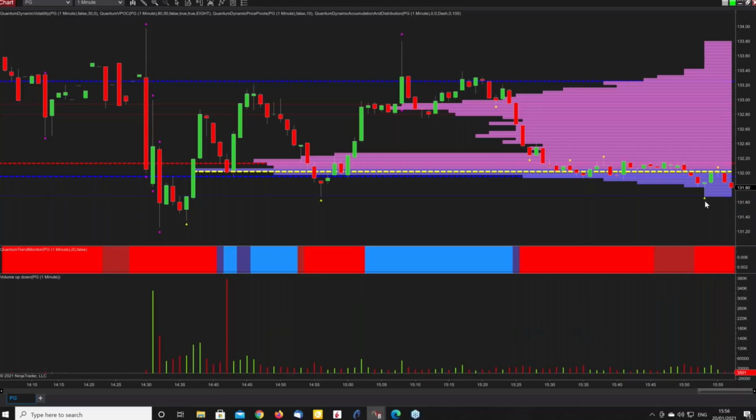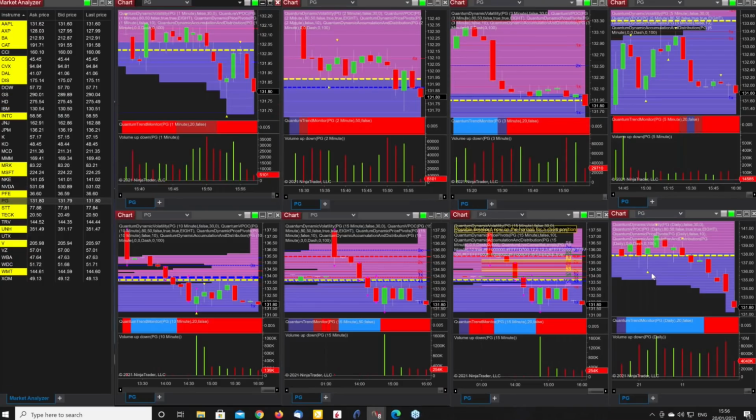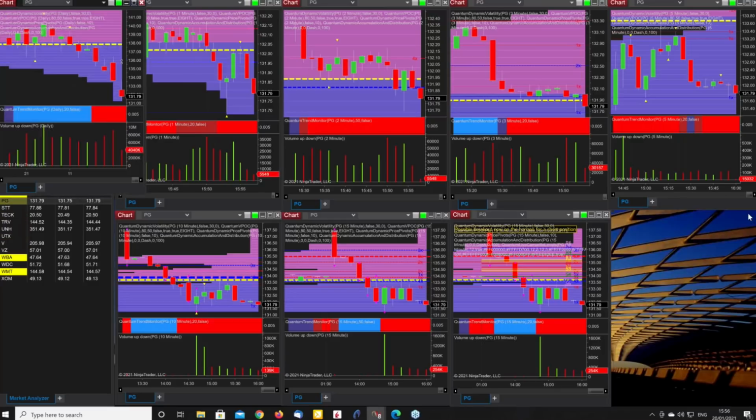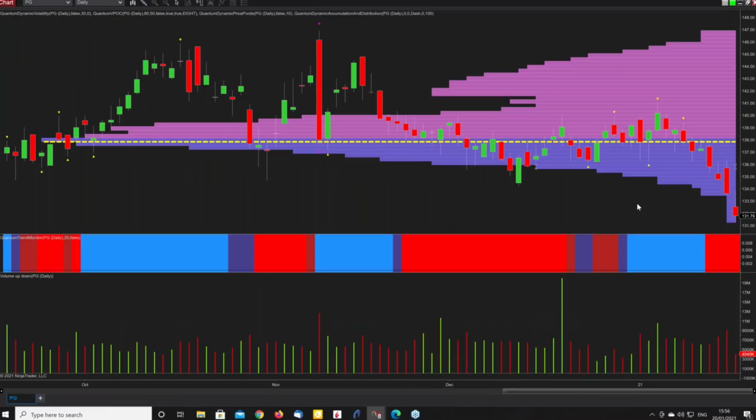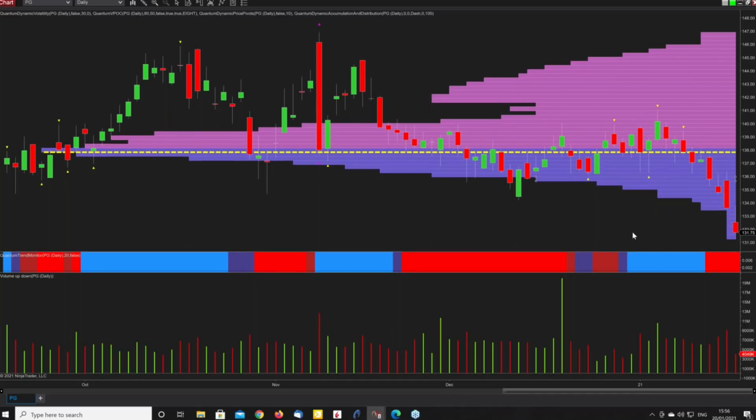And if I scroll out to the bigger picture for this particular stock, I'll show you why. It's one of the stocks, in the same way that I like to trade short in other markets, I like to trade short in this market as well, for the simple reason that markets generally fall much faster than they ever rise. It's an inbuilt thing I have to deal with. It's part and parcel of one of my weaknesses of trading, but I'm well aware of it. And this is just a classic example of that.